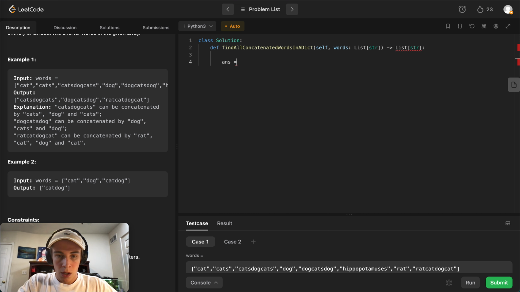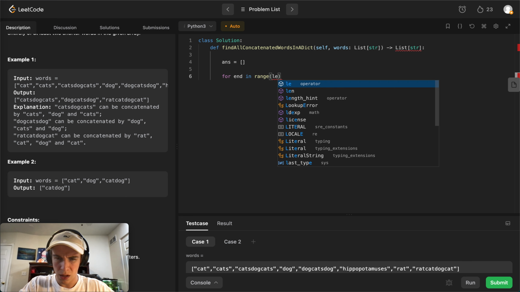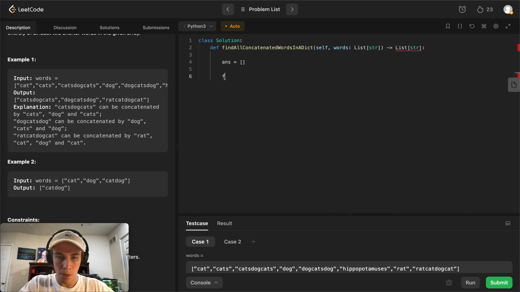I think I'll have an answer array, and for word in words, I am exploring words.